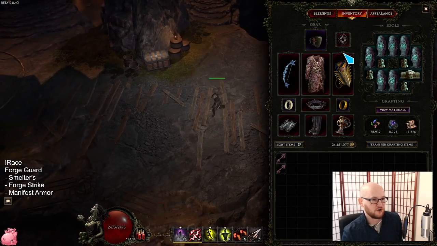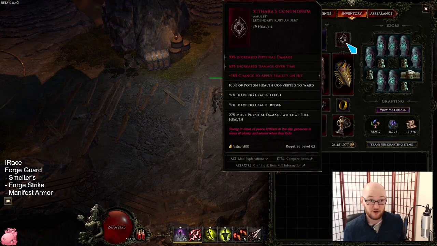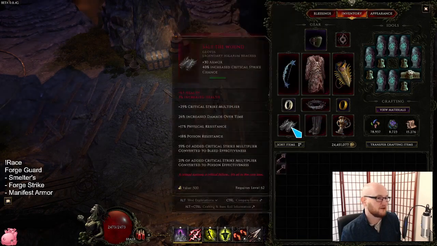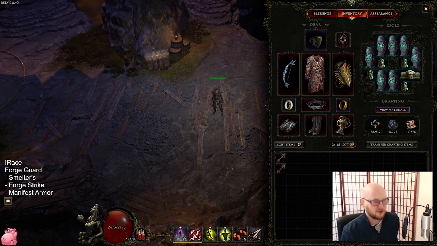We've been working on trying to use Xithara's Conundrum in order to make a better bleed bow character. We've had some spicy other ideas about how we can juice up the damage. This character has also ended up being an exploration of legendary items, because we have a ton of legendary items.